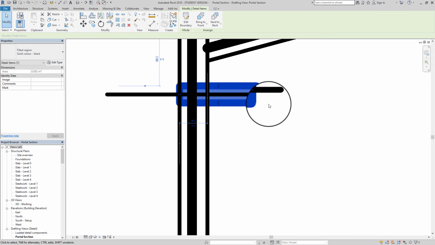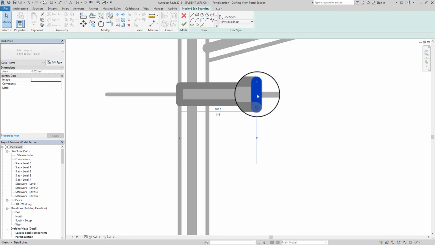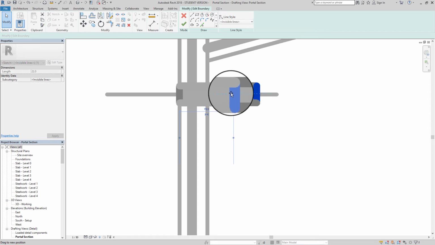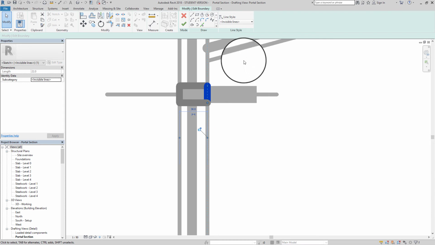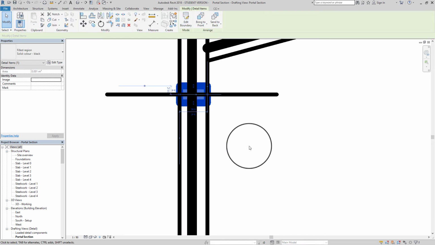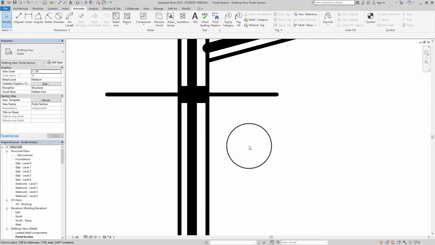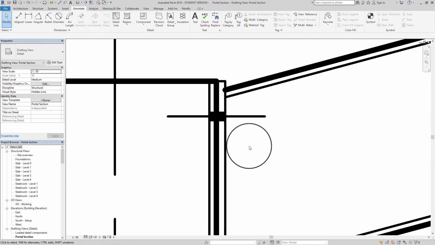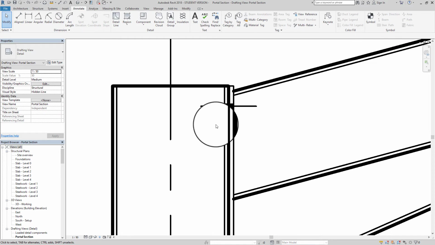Once we've moved it, we can now stretch it to the right size. So let's double click on it, and we can pick up that line, and we can pull it in and stretch it to the right size, and click finish to modify it, and it will automatically pull the hatched region in as well. Double click outside, and that is effectively a diagrammatic representation of the bolt and the centre line.